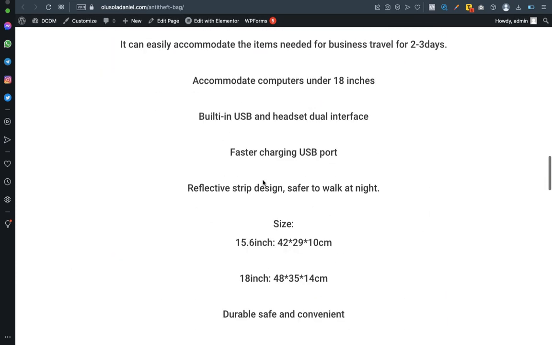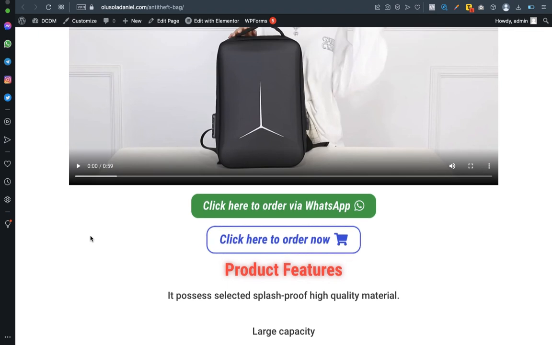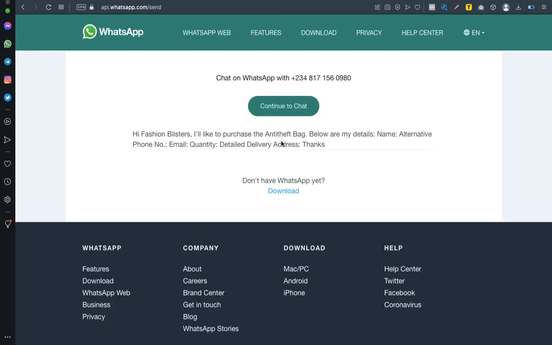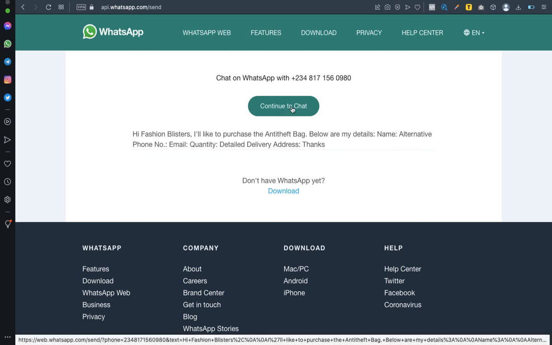Now for the WhatsApp button, we've included a link to it. So once they click on it like this, it opens up the link as if they want to place an order. Can you see? Hi, Fashion Blisters, I would like to purchase the anti-theft bag. Below are my details. Name, the person will just put his or her name. Continue to chat.